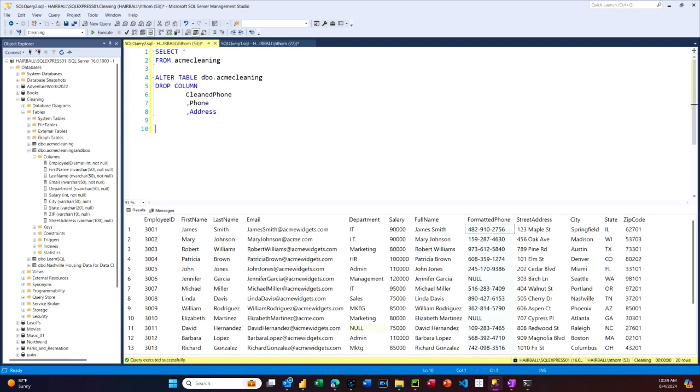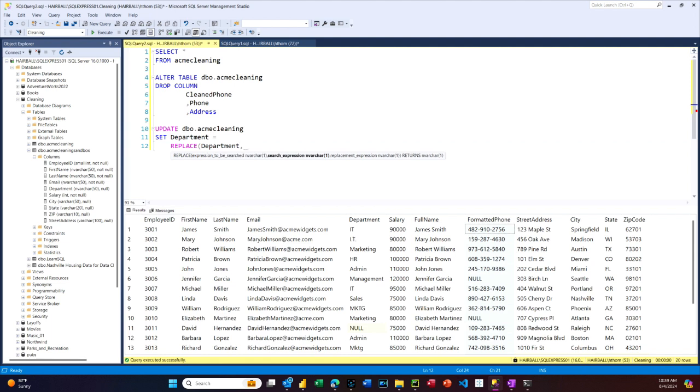We'll just update them, one at a time. Update dbo.AcmeCleaning, set department equal to, and here we'll just use a replace function. What do we want to replace?